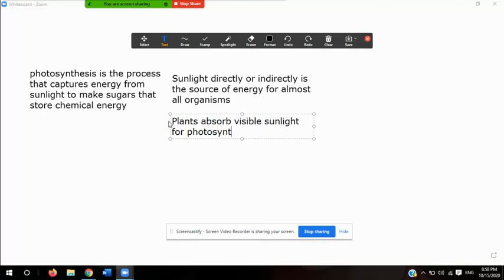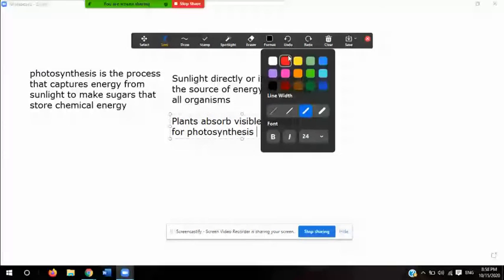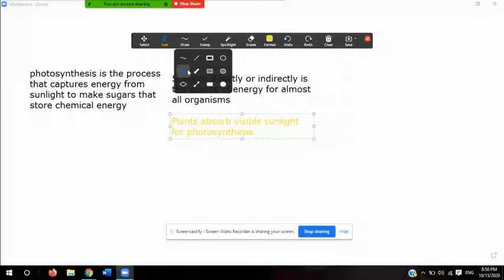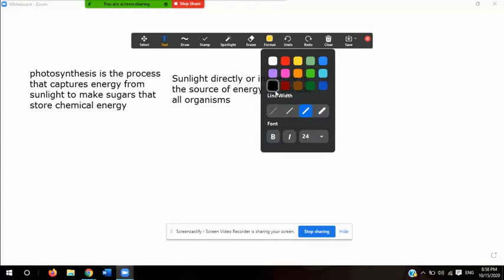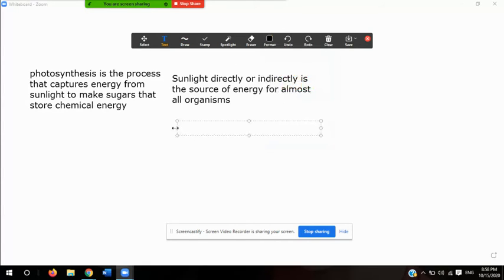I know a lot of you love my drawings and know that I have an artistic talent. Let me type that again because for some reason I changed the text to yellow and that was not what I was supposed to do. Let me reread that so I can type it again. I apologize for that.